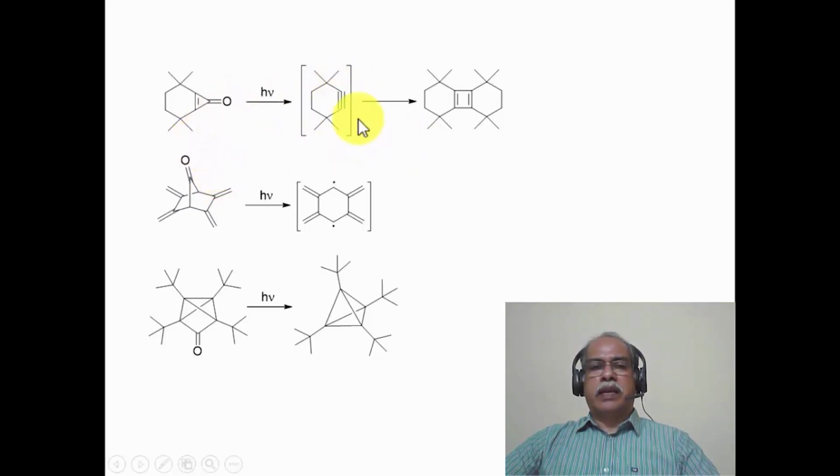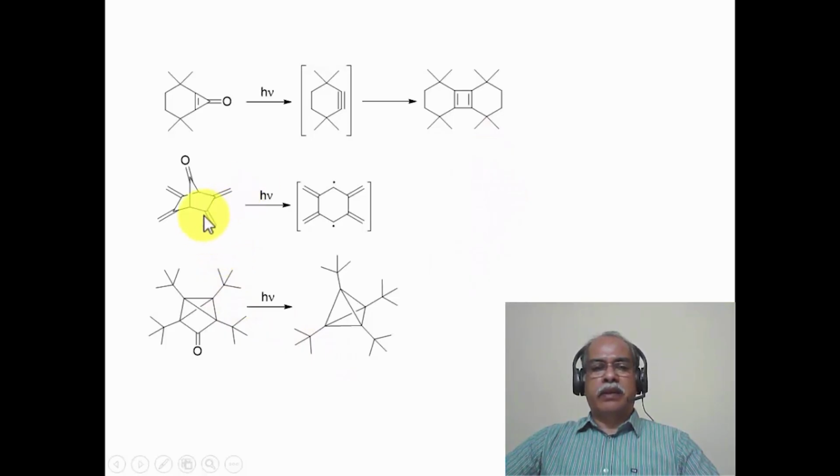So in order to produce this reactive intermediate, one can do a photolysis of this highly strained cyclopropenone derivative, resulting in the formation of this acetylene. This acetylene, of course, will undergo dimerization, a 2+2 cycloaddition kind of a dimerization, to give the butadiene kind of a molecule. This is a highly substituted butadiene, so it is reasonably stable compared to butadiene itself. It does not undergo further cycloaddition reactions.